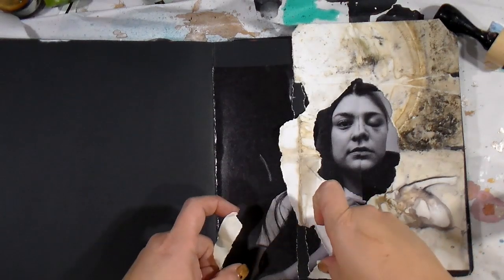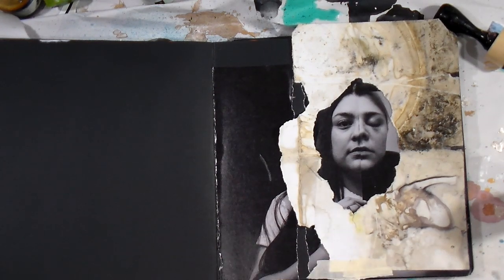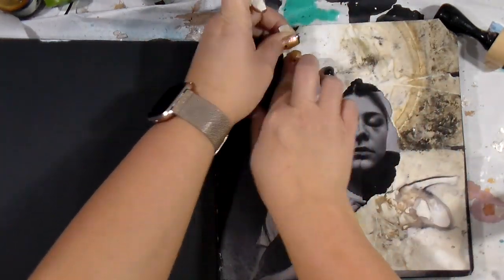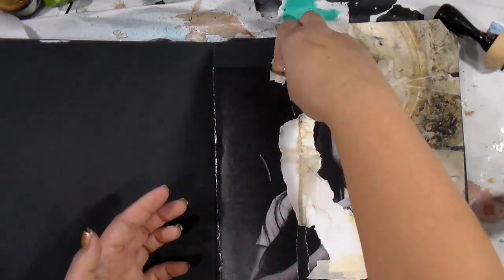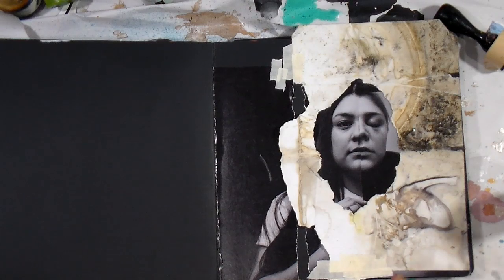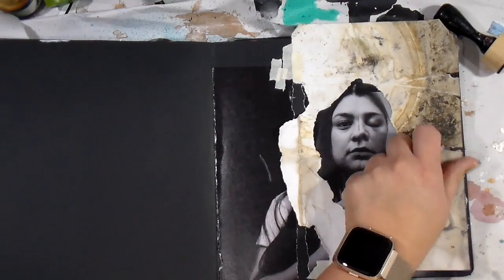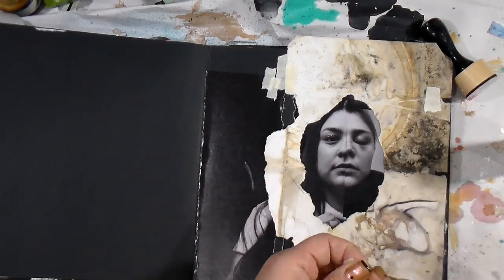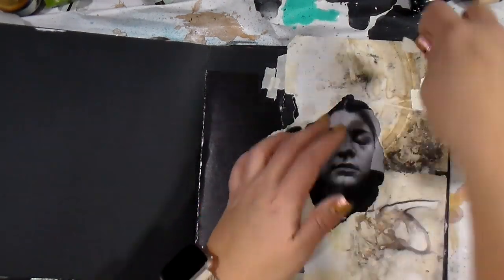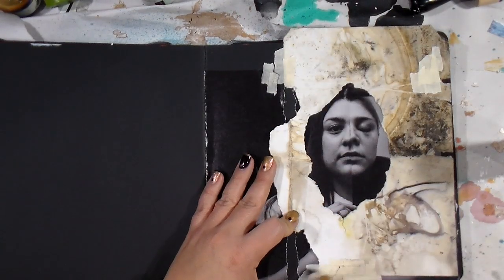I'm going with my gut here. I wanted to add masking tape — which is my spirit animal, you can laugh right about now. Because of the hard edges, the masking tape lended itself to blend in a little. I'm adding it in the corner and over to the side as well, just to break up and blend in the page. I'll use a blending stump to grungy that up and make it a little more dramatic than just plain masking tape.